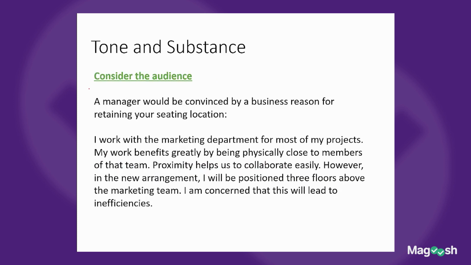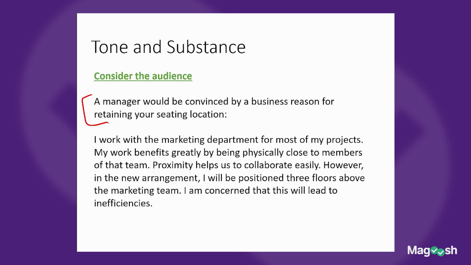Finally, then, the tip we saw earlier in the lesson was to consider your audience. Okay, well, what does that mean? Well, in this case, a manager would be convinced by a business reason for retaining your seating location, right? The manager at work may or may not care about your personal preferences or circumstances. Maybe this is a big company and this manager has 100 people to consider. Certainly the manager may listen to everybody's personal interests, but sometimes decisions have to be made that not everybody's going to like. That's just a normal thing at a company.